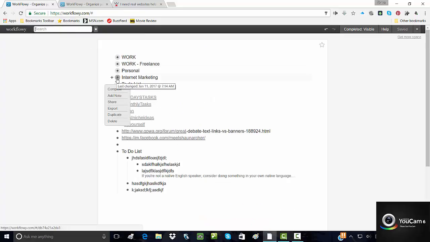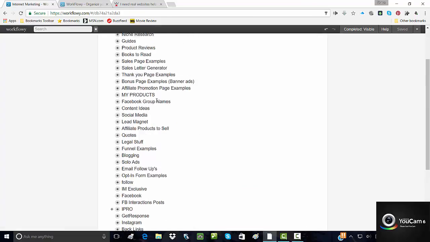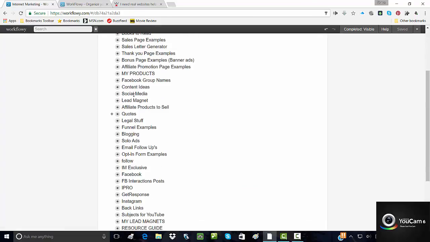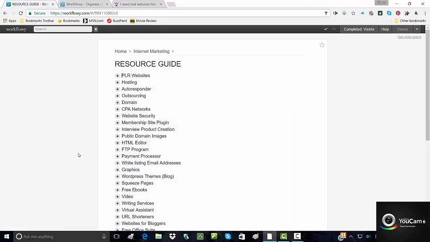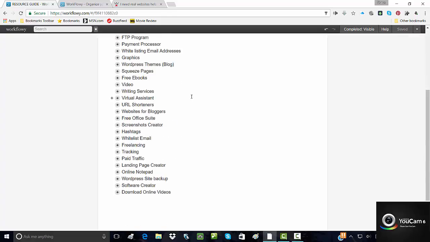The other thing is what I use it for as well. I've got a lot of stuff here on various different subjects, but as I go through products that I bought, products that I'm reviewing, I'm a bit like a magpie. I just gather all the information I can and dump it into this resource guide. As I'm going through, if I see any tips by any marketers about certain things, like PLR websites, which is the top one there, you get a lot of people recommending a lot of different websites.